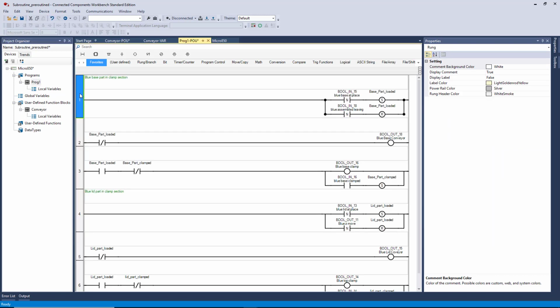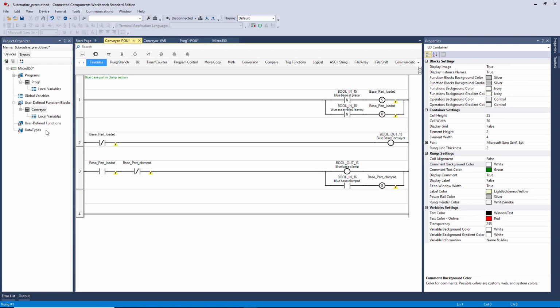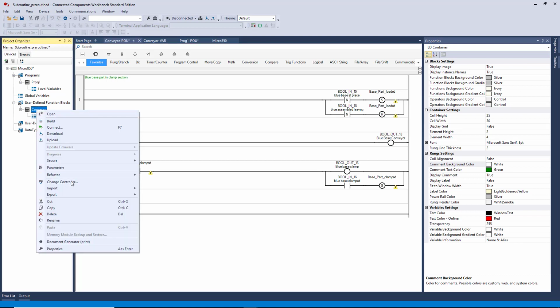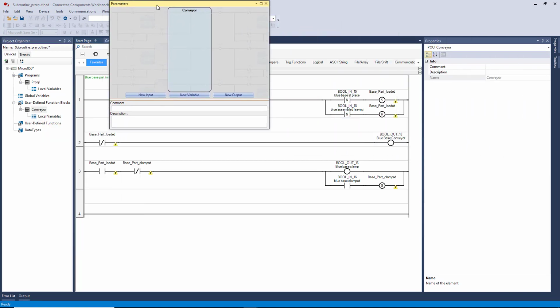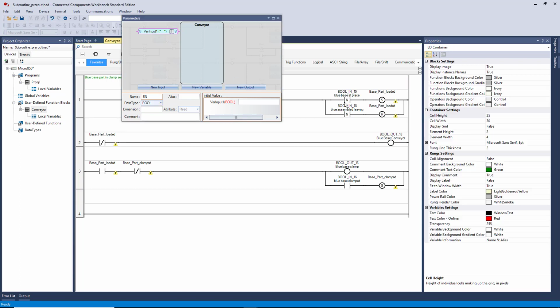So if we go back to my program and I copy my first 3 lines, this is how I would suggest you do it. You can come back in here and just paste those. Now, you need to determine, in our parameters list, what is an input, what is an output, and what is just a local variable that doesn't have to be sent out to the real world. I always suggest putting your first input as just enable, or EN, so that it will always run your code whether anything's true or not. It doesn't matter.